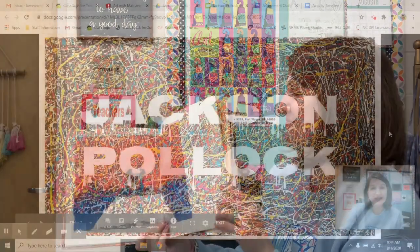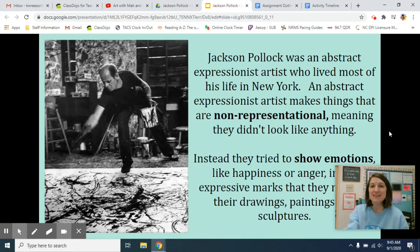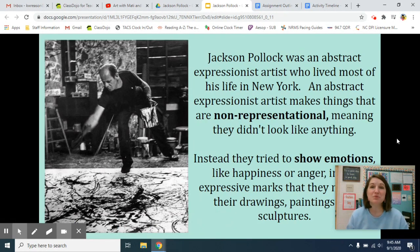So, as we were reading through and you were listening to Action Jackson, did you notice the way that he painted? There's a reason it's called Action Jackson. Jackson Pollock was known for what we call action painting. You notice how he really stepped in to his artwork. If you look at this picture here, you'll see his foot is actually on the canvas, and he's moving so quickly that the picture is even blurry.